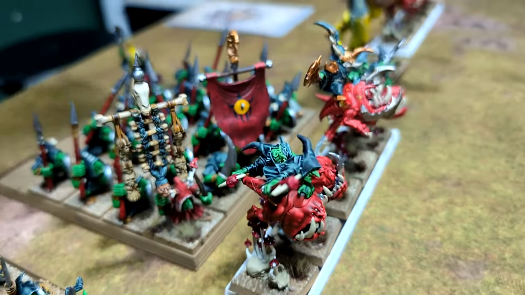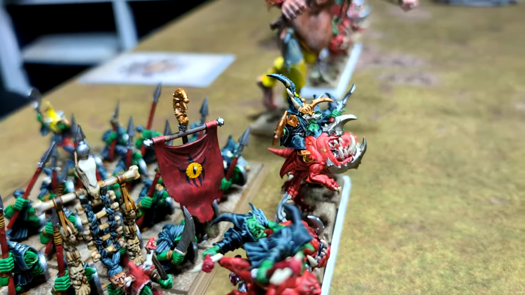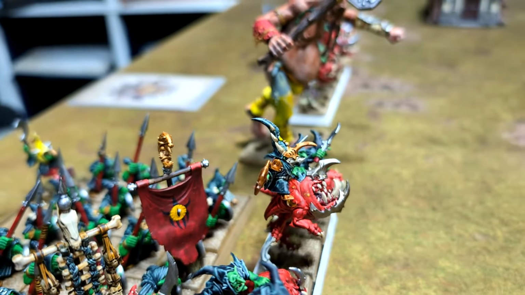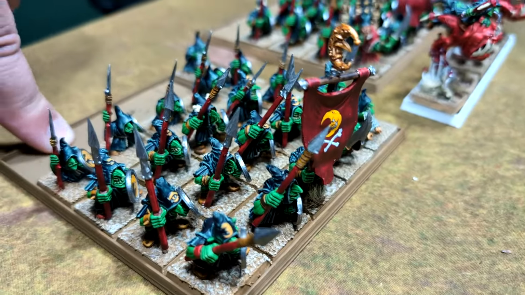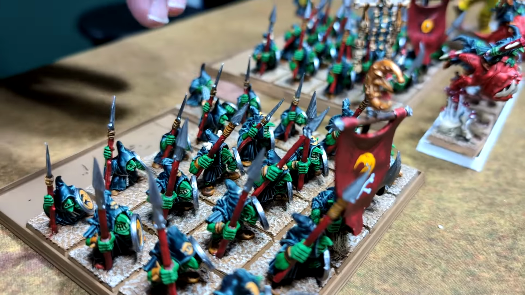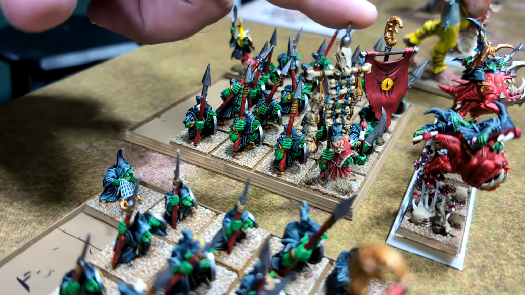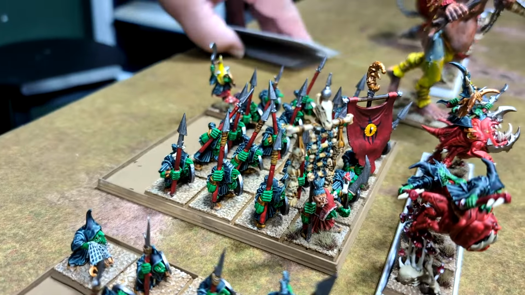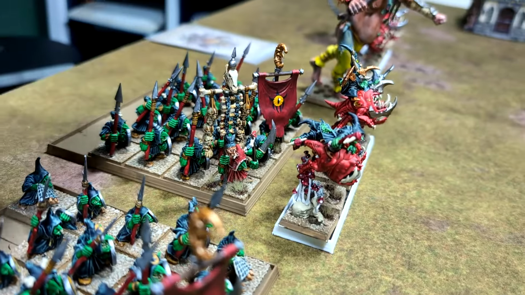The only upgrade the Squig Hoppers have is the Champion. Yeah, Sergeant, Champion, whatever they're called. Two units of Night Goblins, both armed with nets, Standard Bearer, and a Champion. No other upgrades in there. This one has a level 4 Wizard, who has got the War. I'll read the spells in a bit.